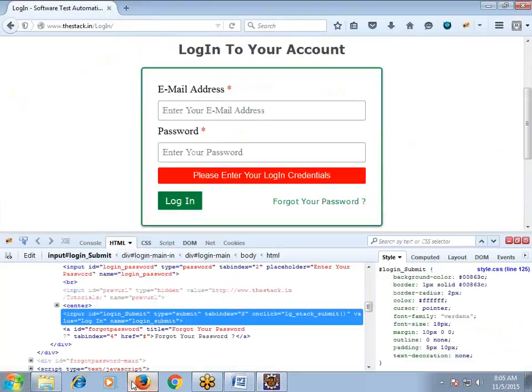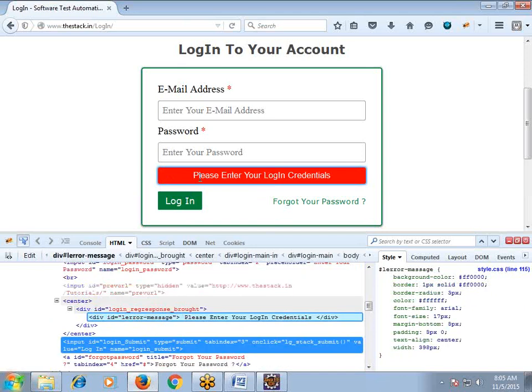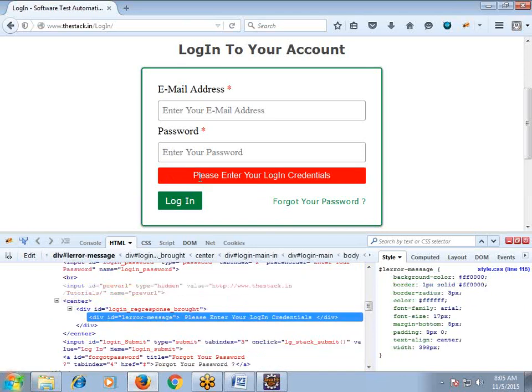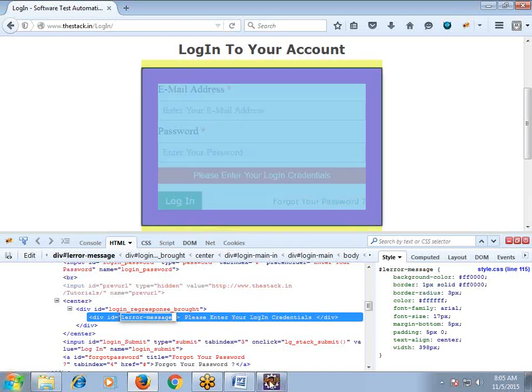After clicking that, it should display error message. So we have to identify this error message element, this one. See that ID error message is there. Control C, copy that. Now we have to verify what is the message displayed inside this element. That means we have to verify what is the text displayed inside this element. Is it right?